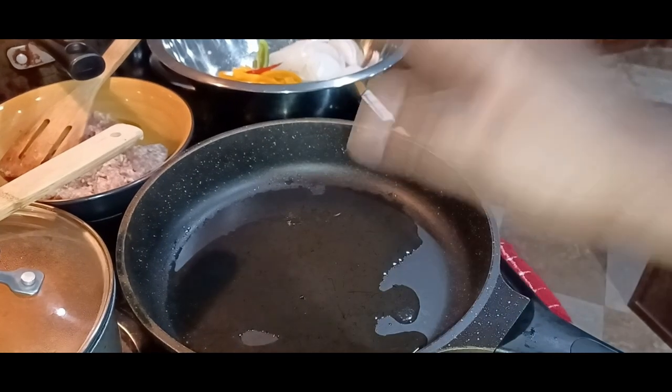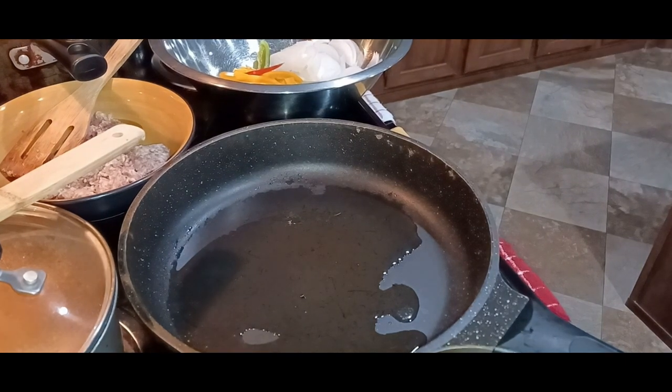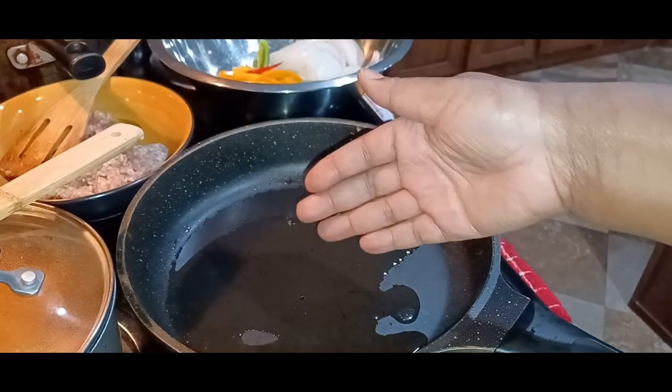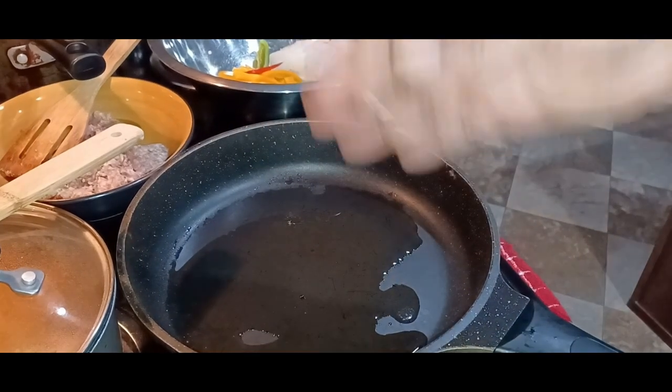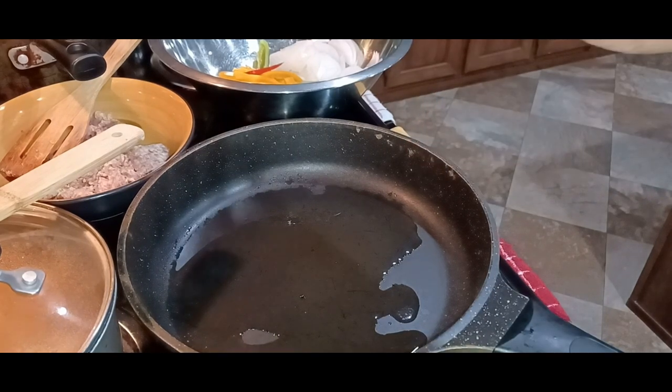I have some oil going. And I also pre-boiled my rice. I didn't completely cook it because it's going to go ahead and cook completely once we get all our ingredients going. And we're going to let that cover and let that go, okay?